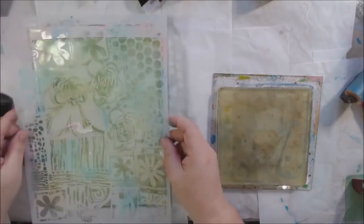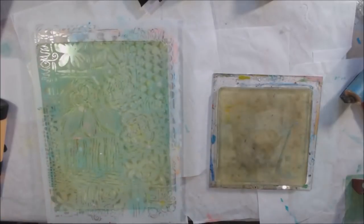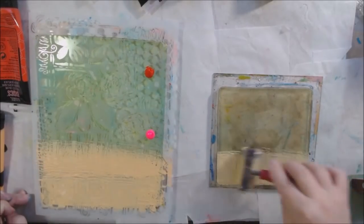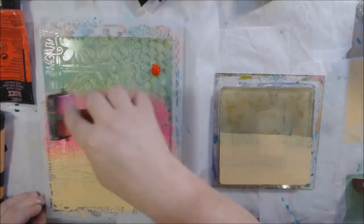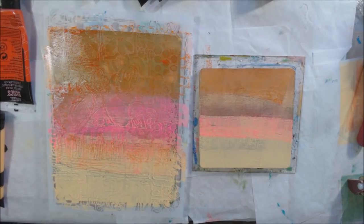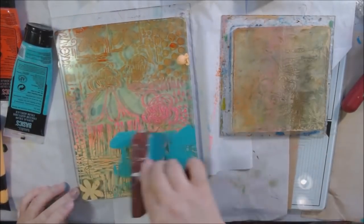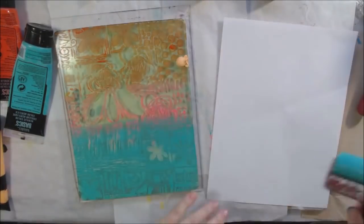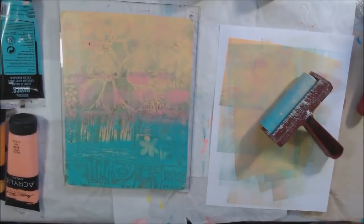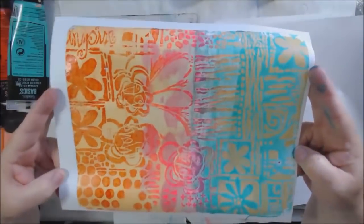So I've made way more prints than I need, and I think, well, I still need a few more with this tropical floral stencil from Traci Bautista, Stencilgirl Products. And so I decided to make more of a generalized print by adding some bright colors over the stencil on the plate again. Rather than trying to really pick out different parts of the stencil and color it like I did in the first print, I'm just making it more generalized. And I let that dry, and then I use some darker, or more coordinating, colors to go over the top and pick up this print, and it becomes an interesting, very tropical looking print, which I end up using in my art journal page.